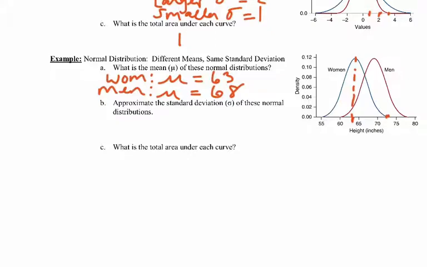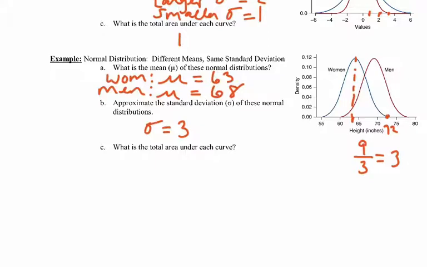Remember from the empirical rule from earlier in the course. So if 3 standard deviations takes me to there, and that's about maybe 72, that would be a distance of 9. And so 9 divided by 3, I'm guesstimating that the standard deviation is about 3 units. And we can talk about that a little bit more in class.